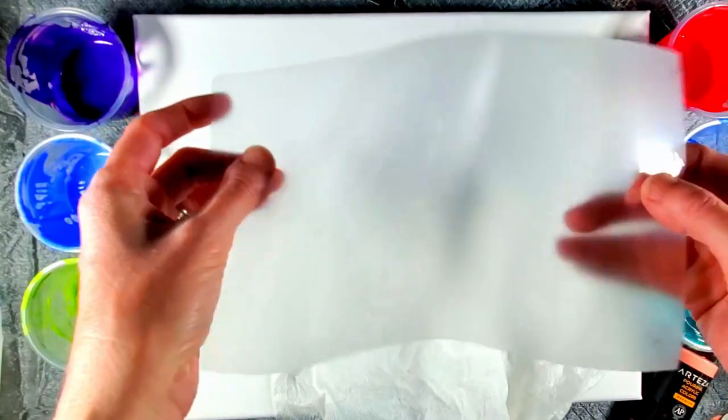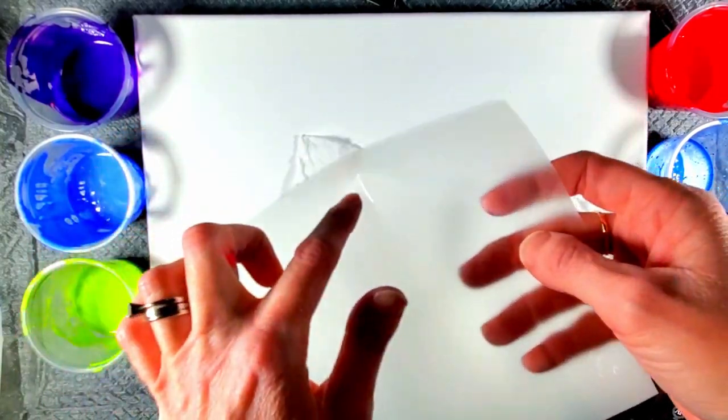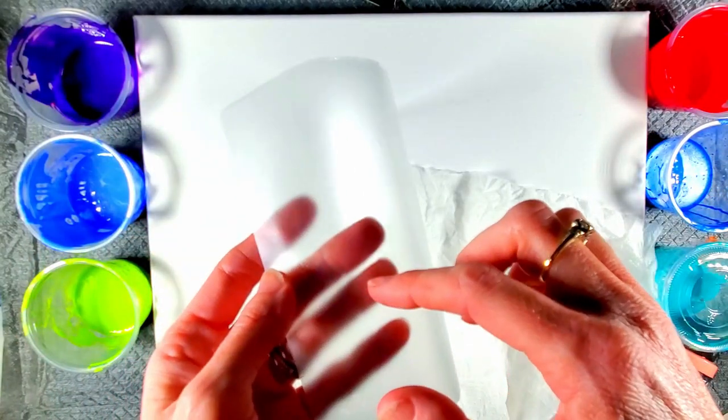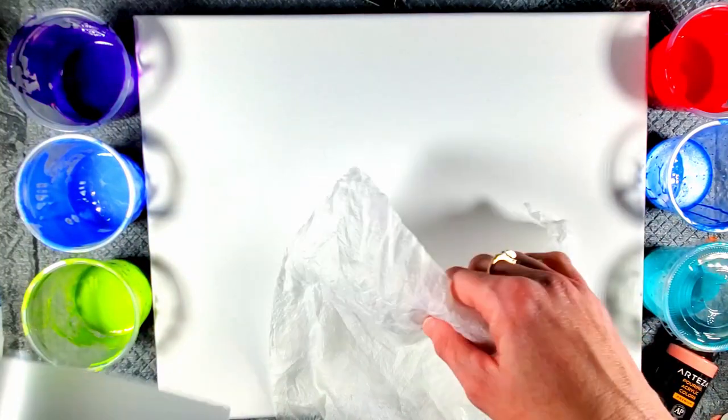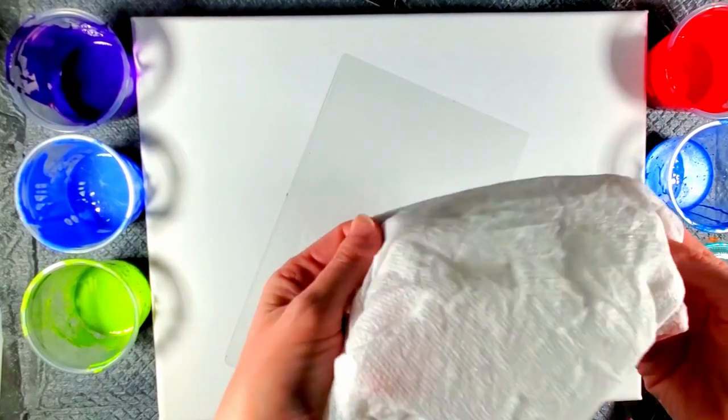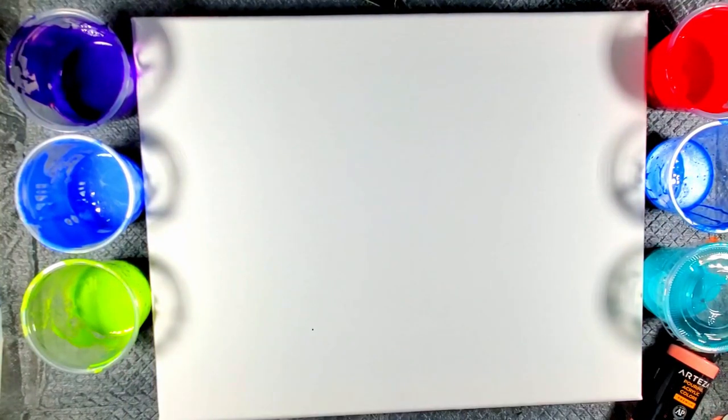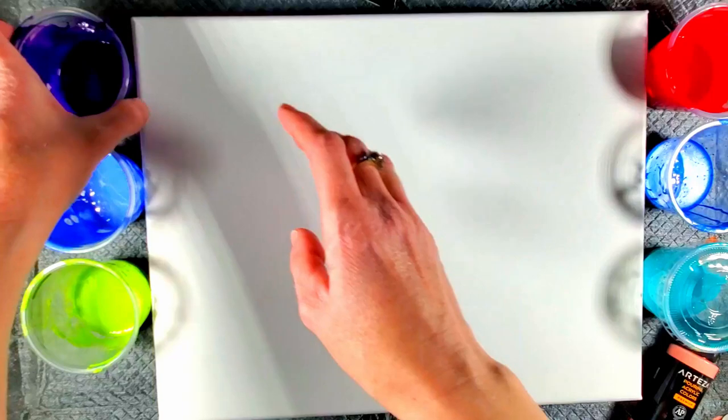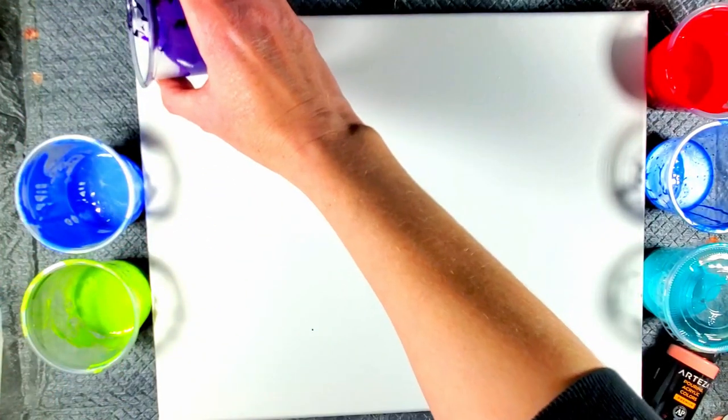It's really thin plastic. I've done these before and I've used the shiny side and the not shiny side and I haven't really noticed a difference, so I don't know if it matters. But I'm going to do a side-by-side of this and wet paper towel just to see if there's any difference. I'm not expecting anything dramatic, but you never know.